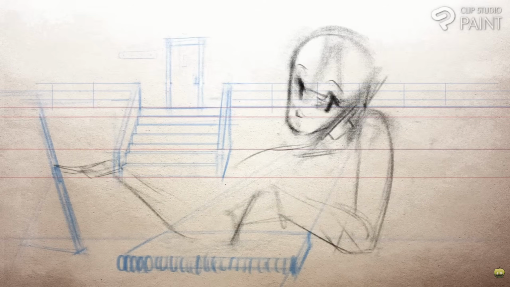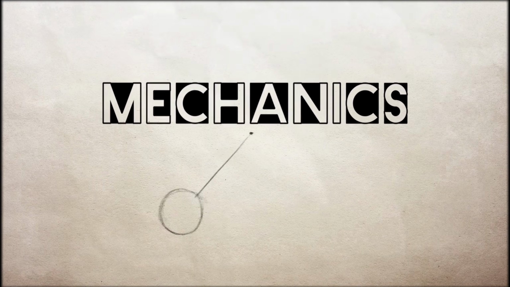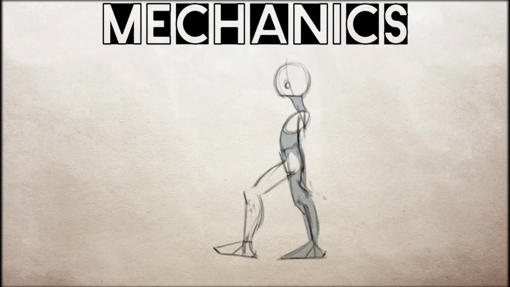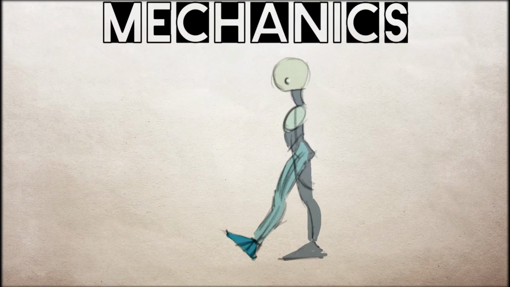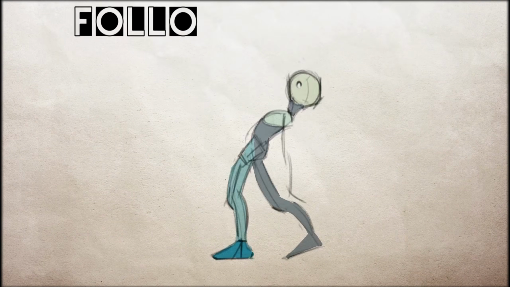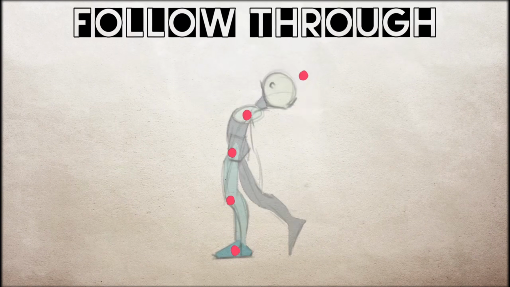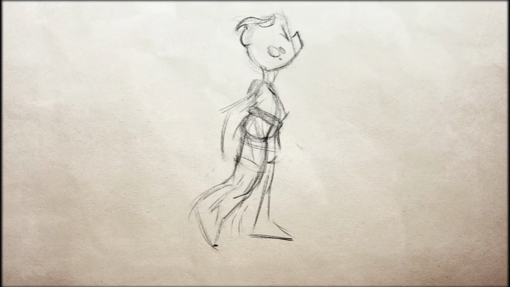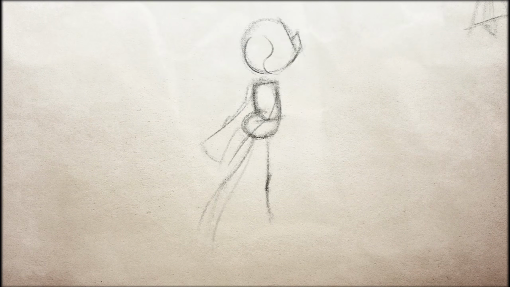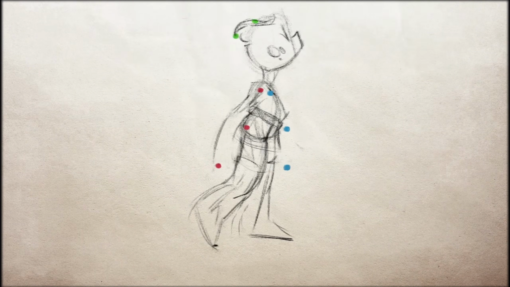Not all objects move at the same time. Even within one physical body, different parts start and stop moving at their own individual pace. This is called follow-through. It's a concept of mechanical timing and spacing. If you don't understand what I mean by that, check out this video here. Using this concept will help us achieve a natural look to our animations. So let's talk about the timing and spacing of follow-through.